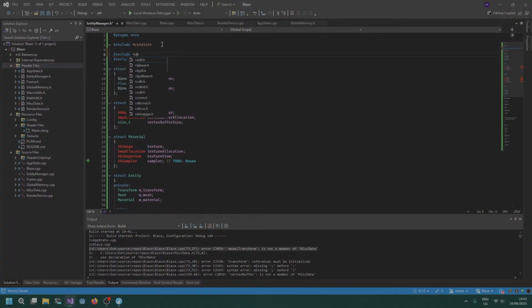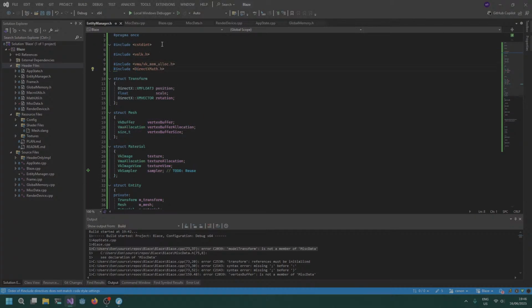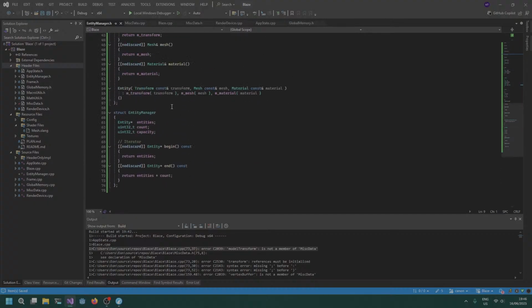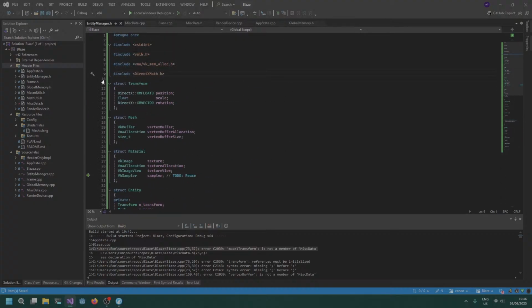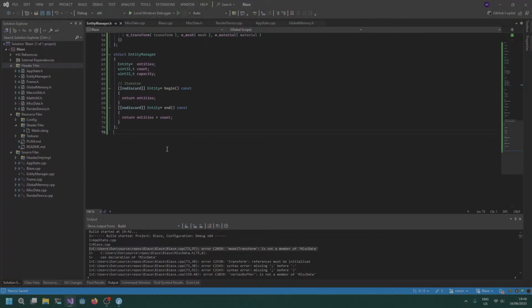And we'll include Volk for the Vulkan loader. Similarly, VMA. You have to be careful, VMA comes after Volk, no matter what happens, so we keep spaces between them. Okay, and with that, we have entity manager as a separate class.